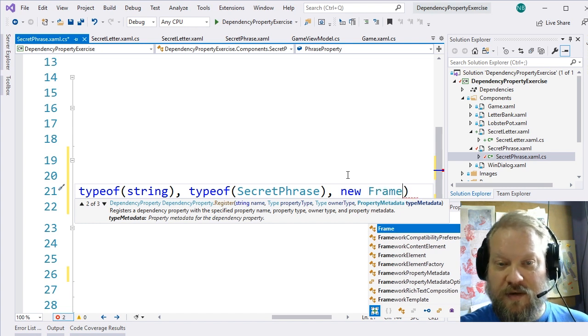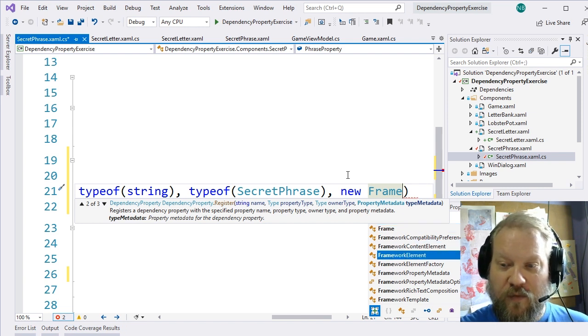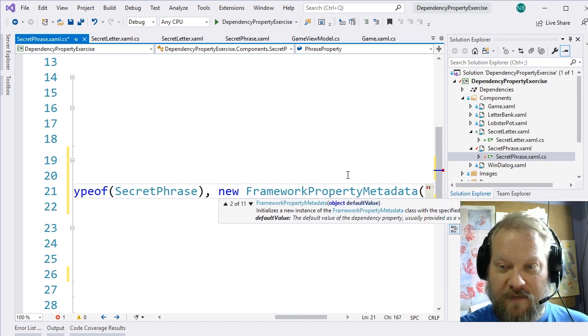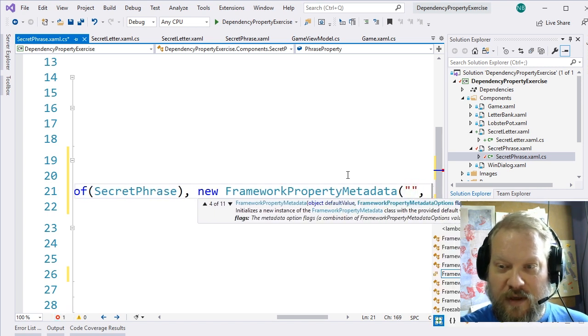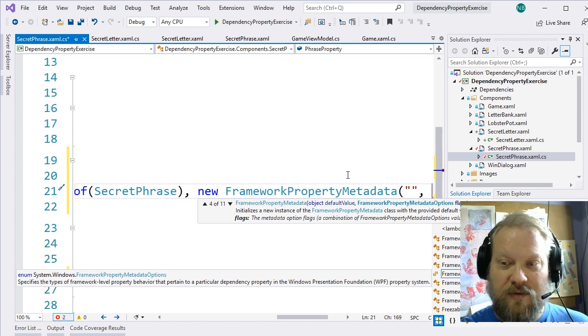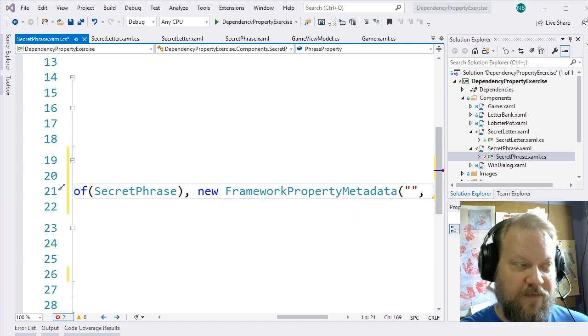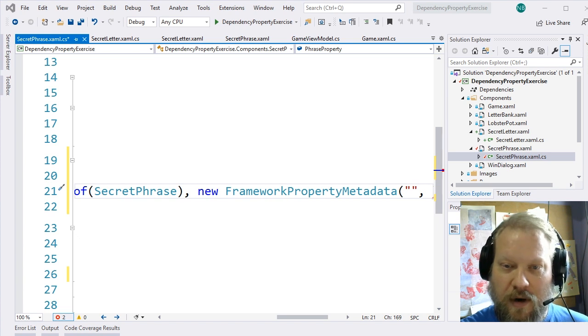But if this property belongs to a framework element, so something that's actually rendered with WPF, we can instead use the framework property metadata, which also allows us to first off give the default value, but then it also allows us to do some description of how changing this property actually affects what we're doing with our project.